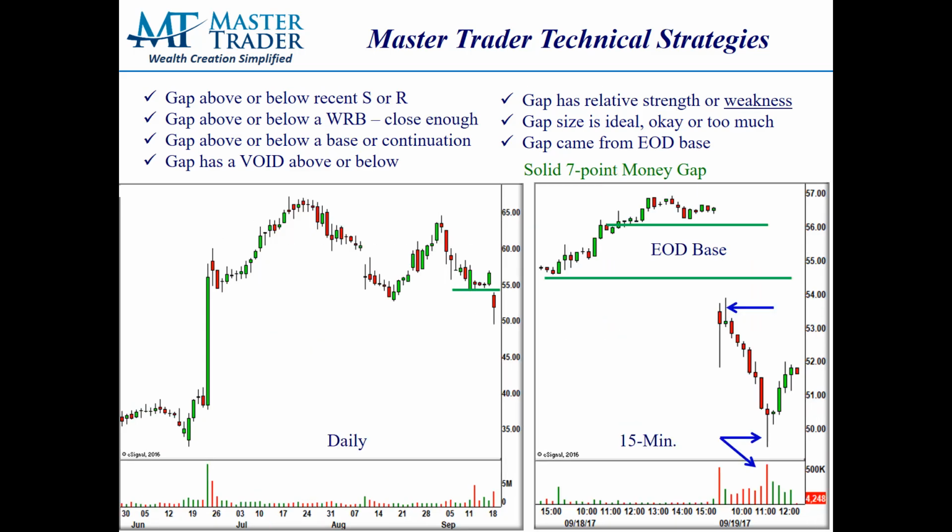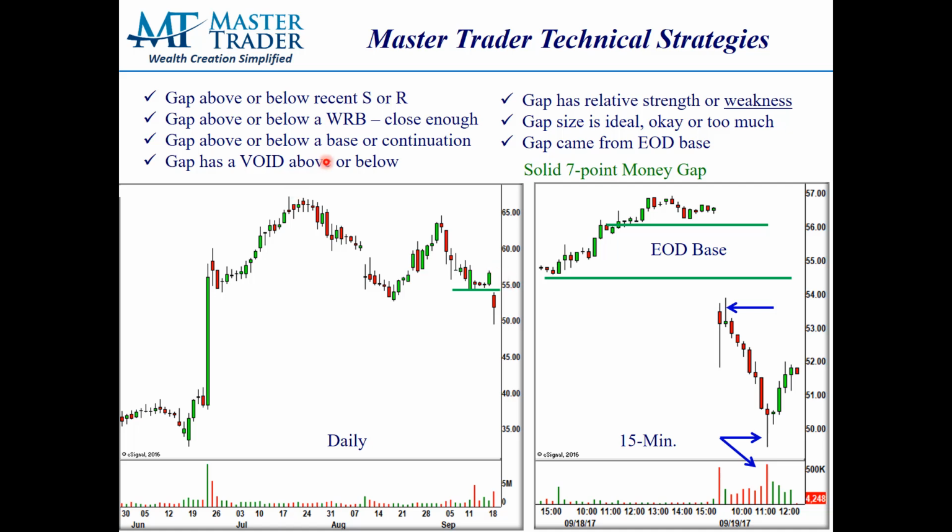Let's look at another example. Gapping above or below recent support or resistance. Yes, it is. Gapping just below this base here, and it's ideal. It's just clearing the bottom of the base. Wide range bar, close enough to it. And that is a wider range bar than in the most recent days. It isn't compared to this gap down day, but overall, it's a wider day. And as I said, we're going to be flexible with this, and we're going to go with it. It closed up near the high. It's a larger green bar.